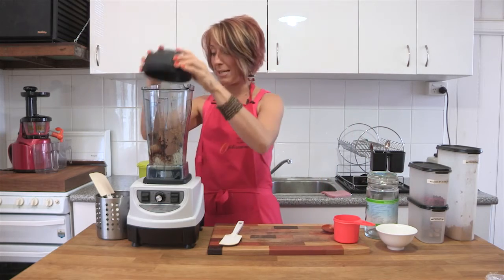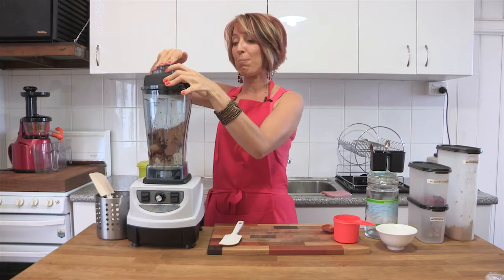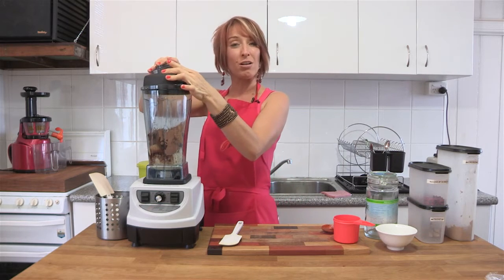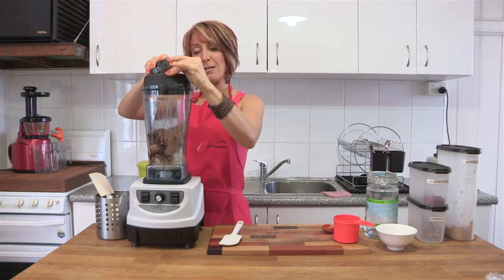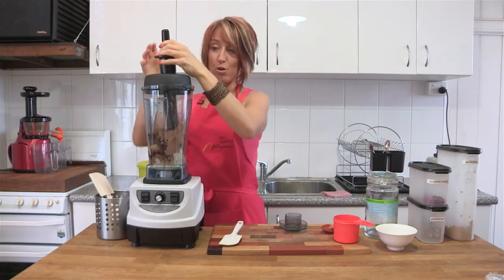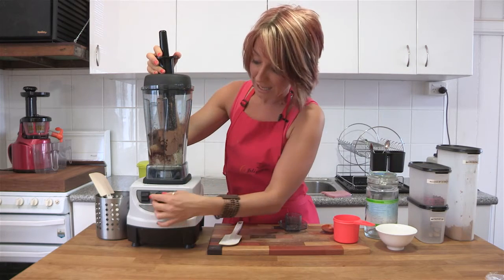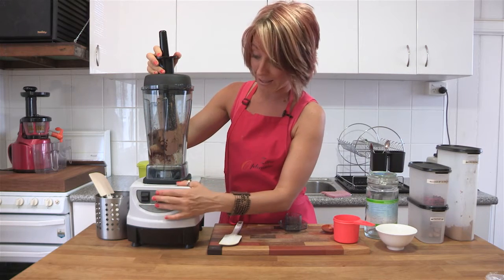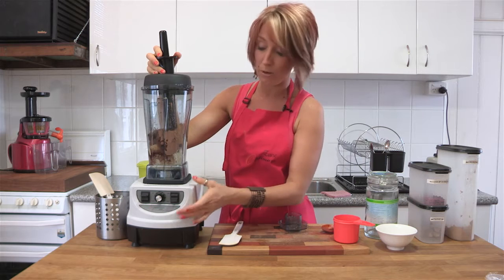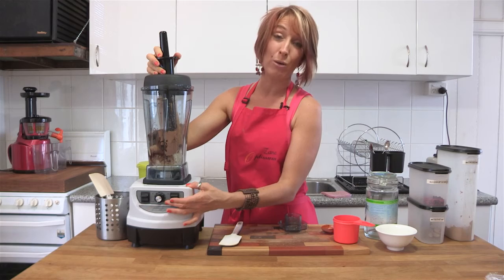Once again, putting the blender jug lid firmly and securely in place, removing the lid plug. Now, this is the new soft style lid for the 9400 blender. There we go. I'm going to use the tamper from over here, insert it into the hole, make sure everything is firmly in place and that the blender is on 0 at the bottom. Once you're ready, it's all turned on, then you flick it up and then turn it up to high. Blend until everything is really well combined.